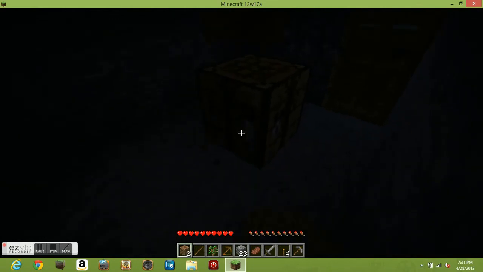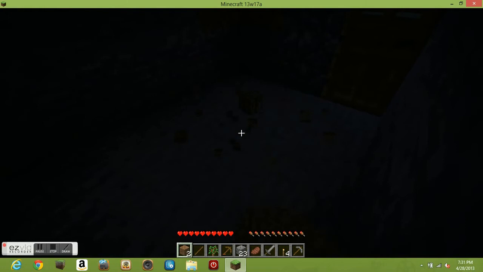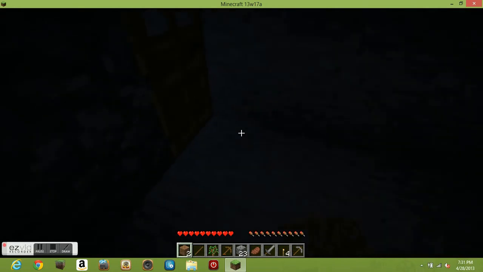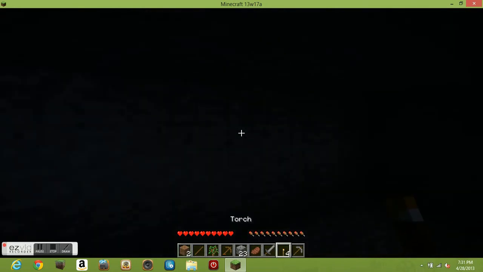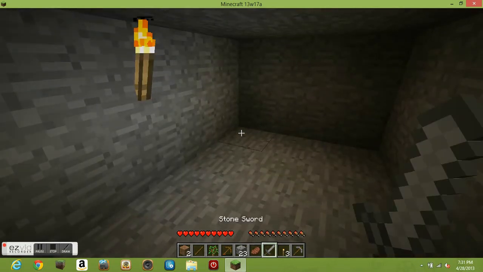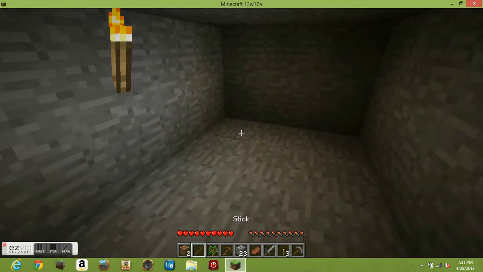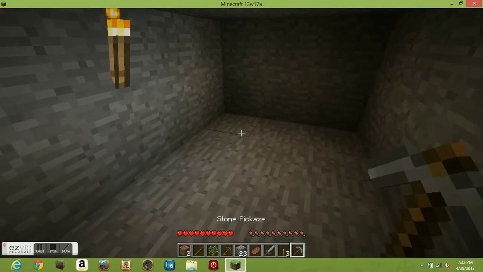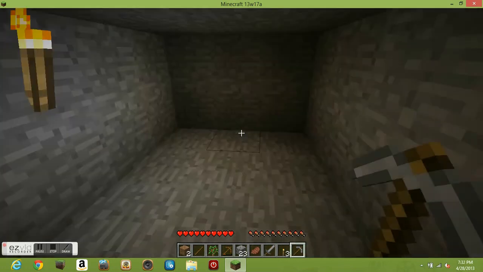If you don't know what ores is, it helps you craft utilities. So it's pretty helpful. Just another torch now. It's pretty dark. Pretty darn dark. Yeah, we got our steak. Good. Kind of.